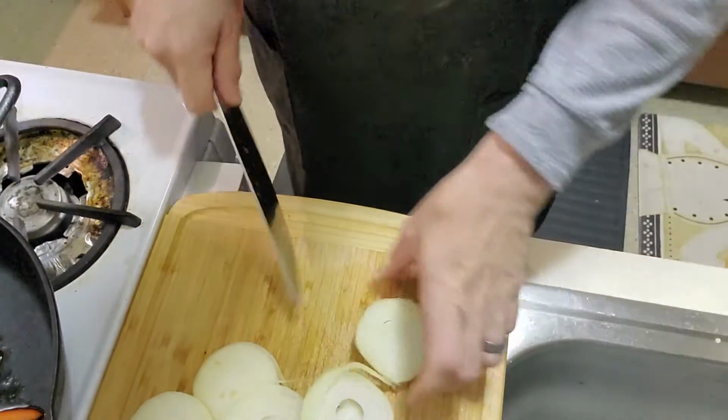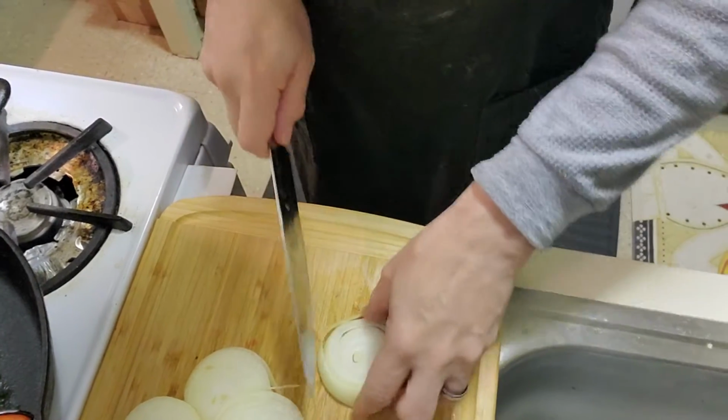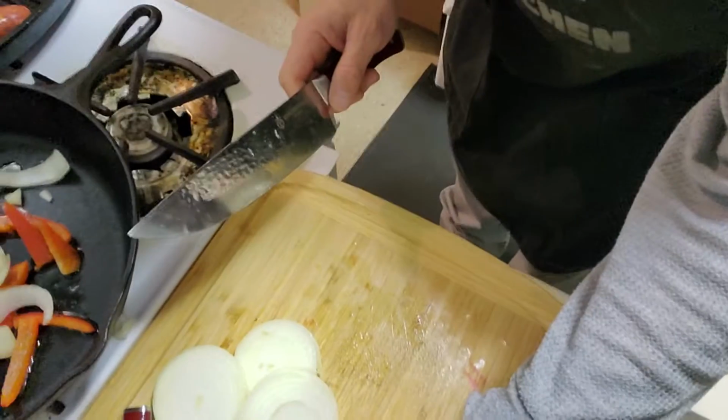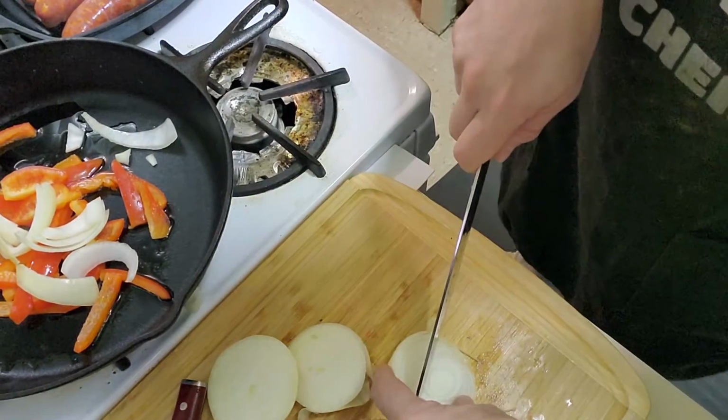Cut that tip off, and there you go. You got this big piece here, and you can cut that in half, and you can put that into the pan in here. Okay, you guys are watching this. There you go. I don't know if you can see that. Okay, into the pan. There you go.